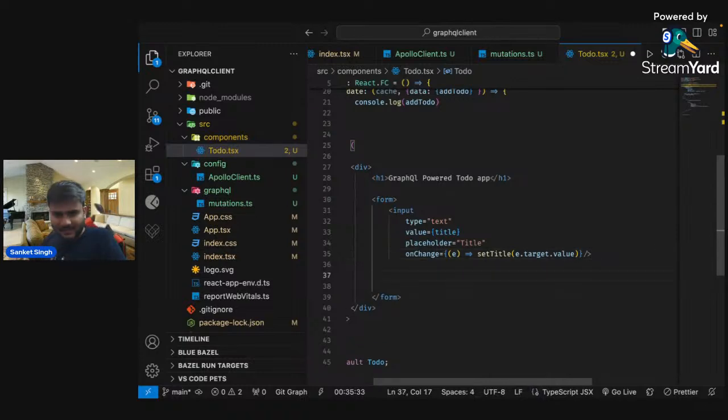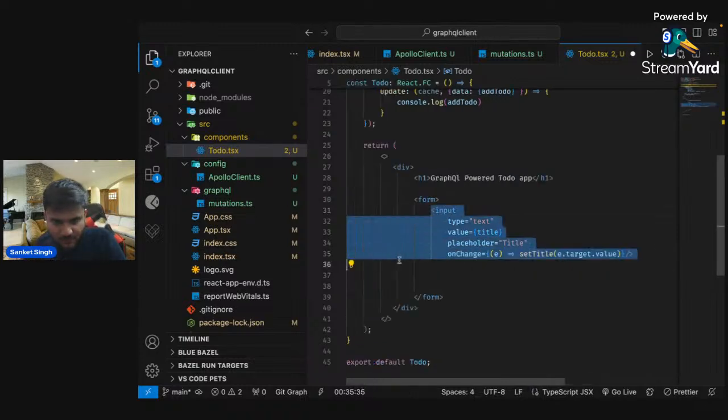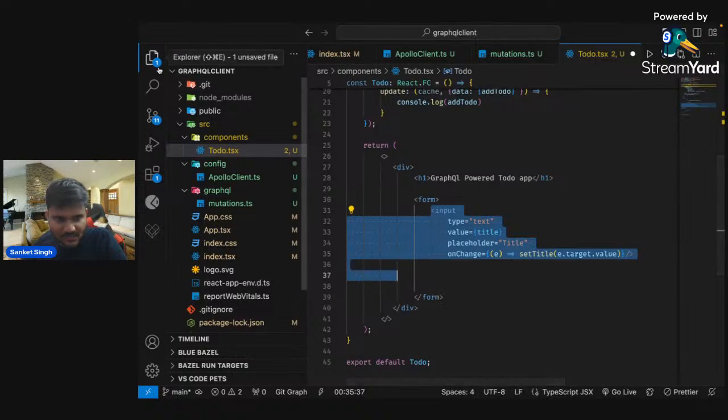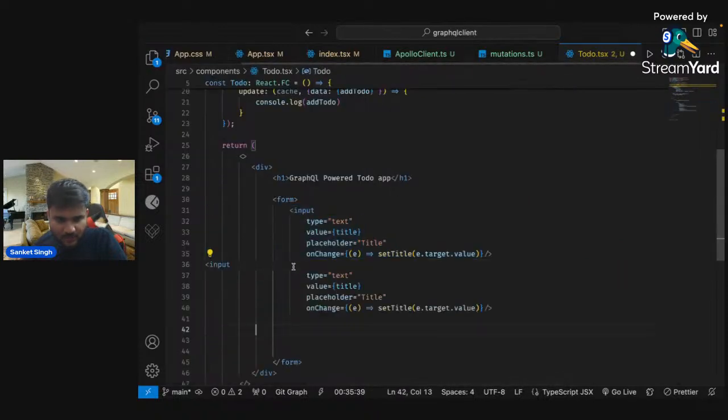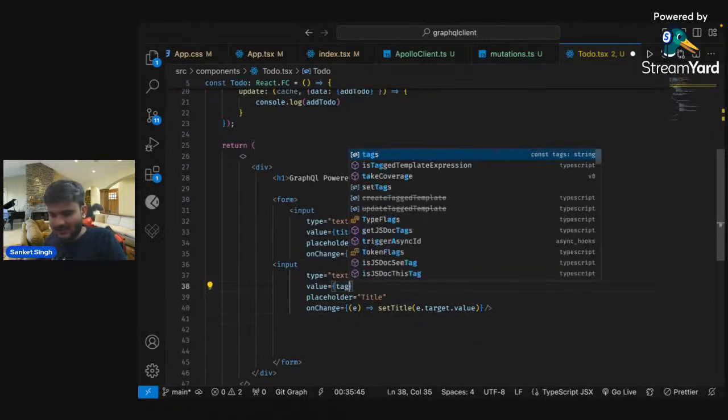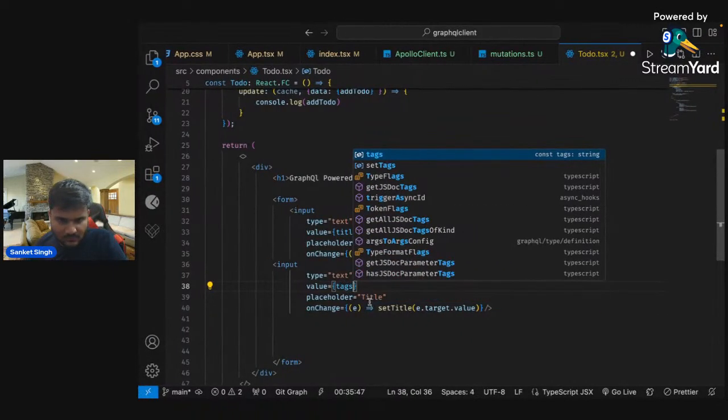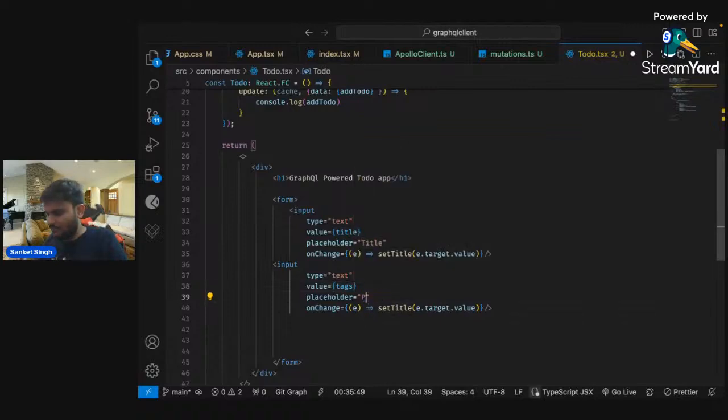And then similar to this, we'll be having an input for our tag. Very plain basic UI implementation I'm doing. I'll be having one more input, this time for tags. You can say put comma separated tags and e.target.value.